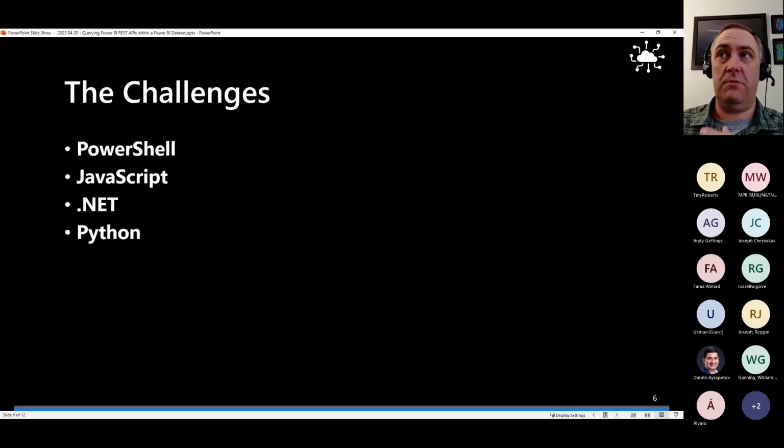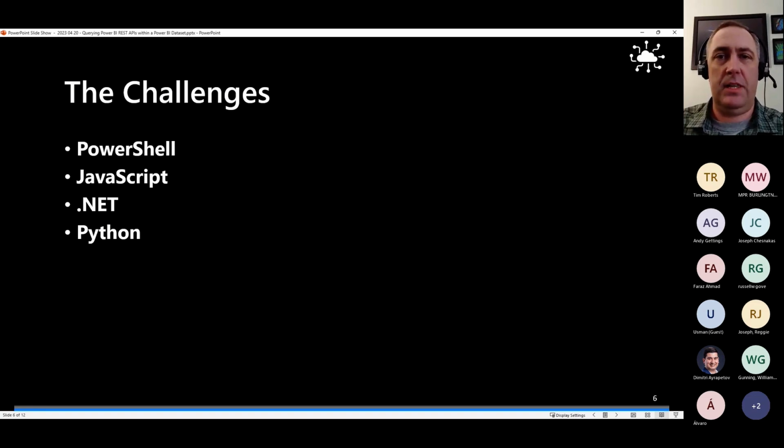Now, Microsoft's done a really good job of exposing that API on a lot of different platforms. If you want to connect and get that dataset information, they have a PowerShell library for it. If you want to build a web application that embeds a Power BI report and then you want to issue a dataset refresh remotely or pull in two reports, you can do that in JavaScript.